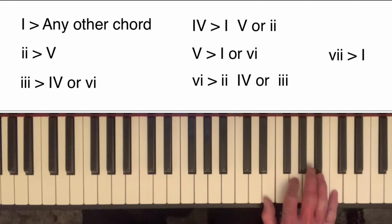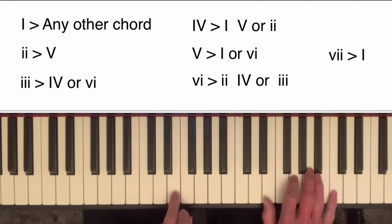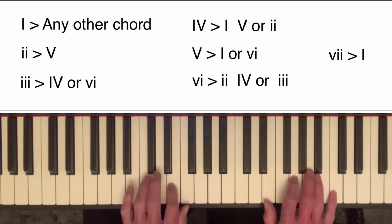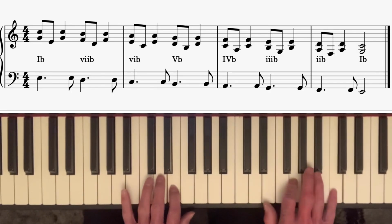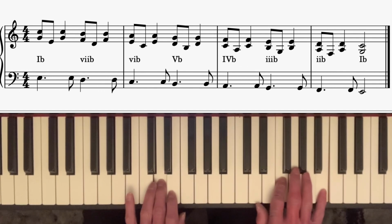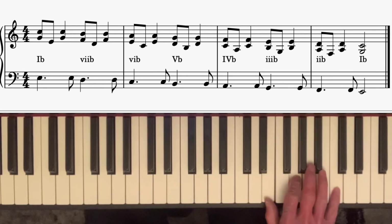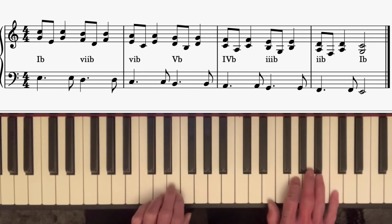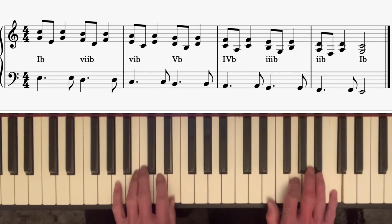So I was playing those voicings in the right hand, but I was also playing another third down there in the left hand, and I was breaking it up. I'm playing the top 2 notes first, then the bottom one, then going back to the top 2 notes, and they're both 8th notes or quavers, and then that's a crotchet. The left hand, I'm playing a dotted crotchet followed by a quaver. 1, 2, and 3, 4, and 1, and so on.